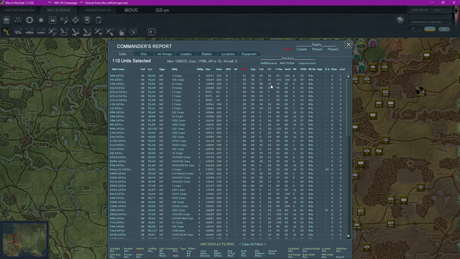Interestingly enough, our combat value is quite low. Intriguing. Table equipment is 74%, so they've taken a bit of a beating already, haven't they? Yeah, they've lost a few thousand men there.